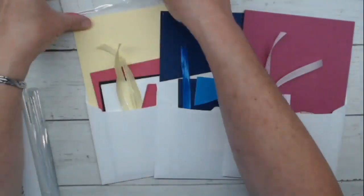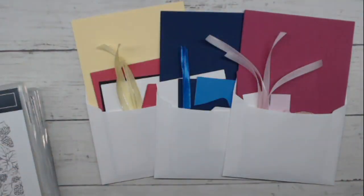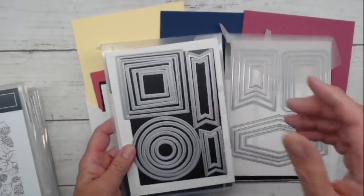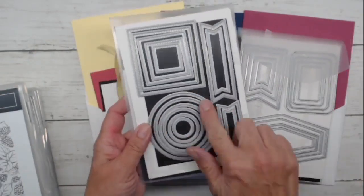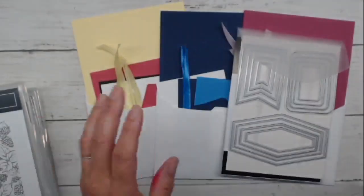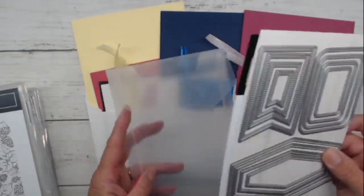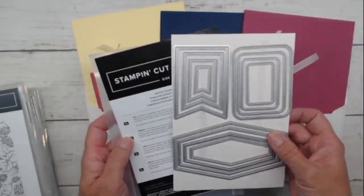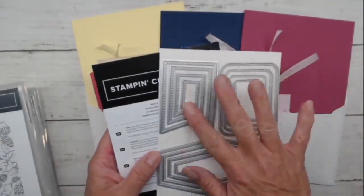You just move these things aside a little bit, and let's talk about our dies. So the dies that I'm going to be using tonight for the cards are going to come to you already die cut. I used a little bit of the Stylish Shapes. I use this all the time. You guys know I love this one, but I wanted to try out a new die set. This is the Nested Essentials dies. So you can see again, layering. I love the layering dies.